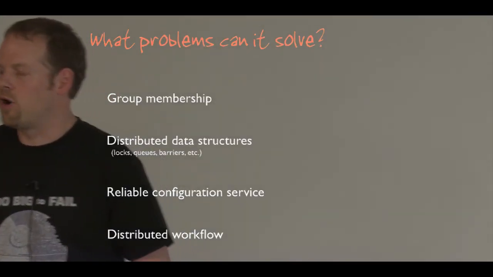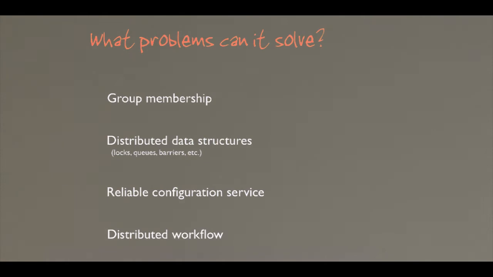So what are some of the scenarios that ZooKeeper would solve? One thing is group membership. There are various things like HBase, which I'll talk about in my lightning talk later. It's a distributed database across a cluster of machines, and it needs to know what machines are actually online at any given time. Blur, which is Near Infinity's Blur, is also a clustered distributed search. And so at any given time, you need to know what is online and what's offline. ZooKeeper can be used for that sort of group membership. You can build distributed data structures like locks and queues and barriers, using the primitives that ZooKeeper provides.